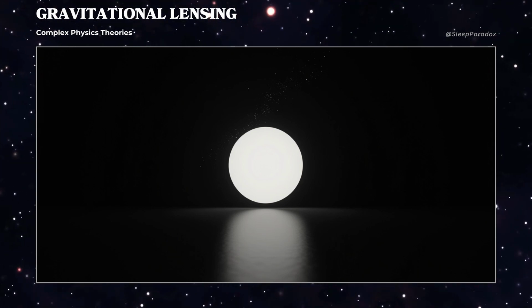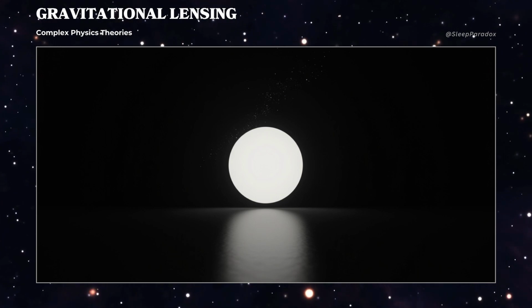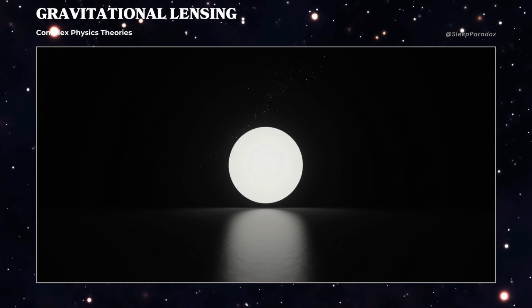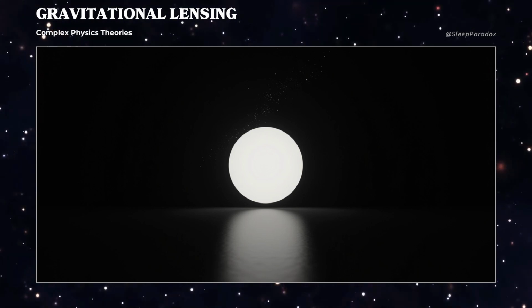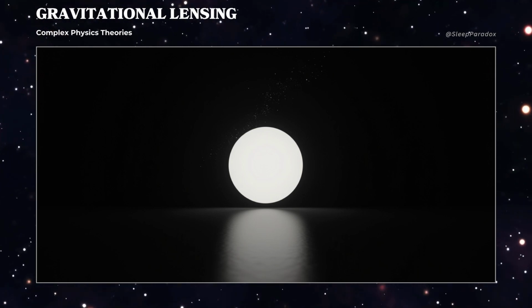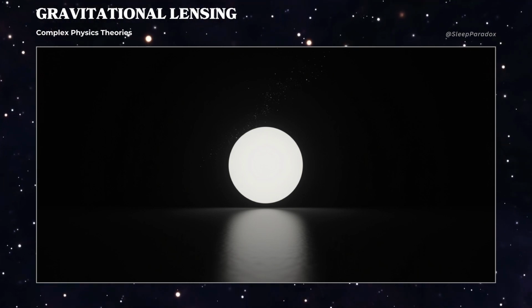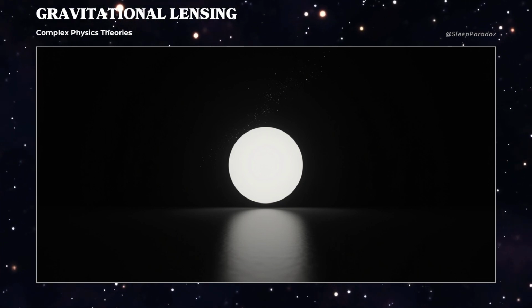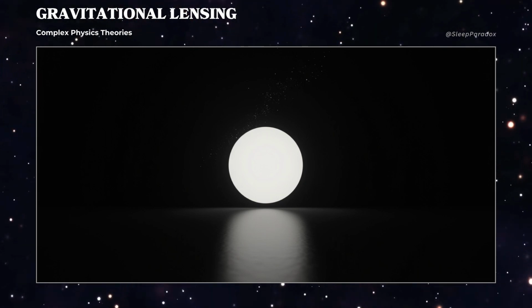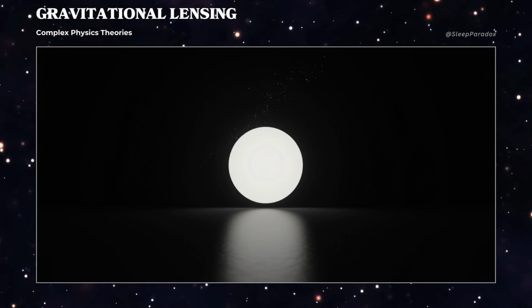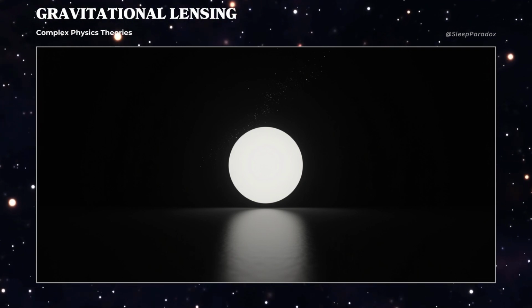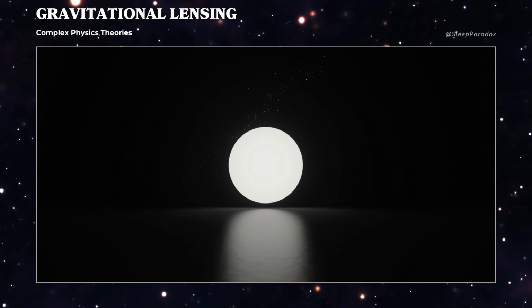This happens when a relatively small object, like a star or even a planet, briefly magnifies the light of a more distant background star. Microlensing has been used to detect planets outside our solar system, including ones that would be impossible to see with ordinary telescopes. Gravitational lensing is like nature's own magnifying glass. It allows us to see objects that are too faint, too far, or otherwise hidden.